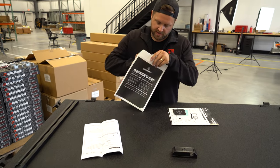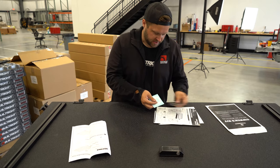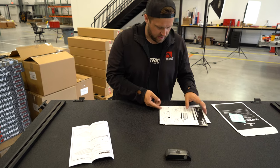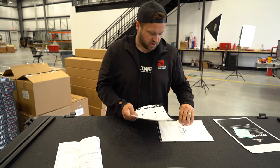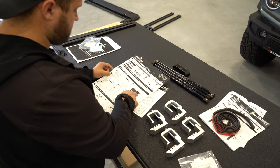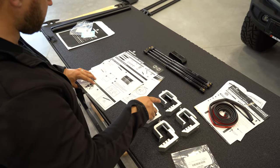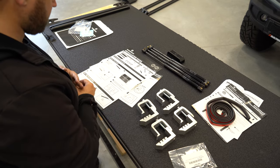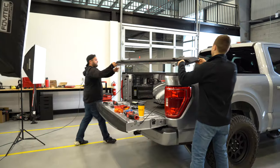Now I've broken into the Diamondback start here box. A couple of nice decals and then a die cut Diamondback decal. That one might make its way onto the truck. And then some nice install guide sheets. This is great. You're going to attach the two panels, position the whole cover as one piece, and then use two of these clamps on each side with a 9/16 socket. Retighten after a week of use. I did have that experience with mine.